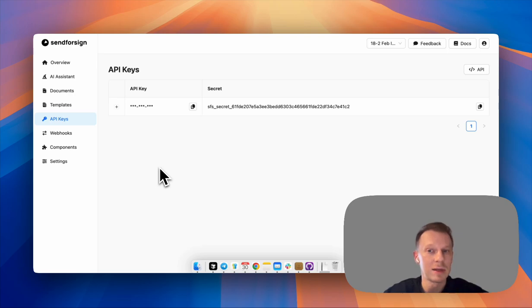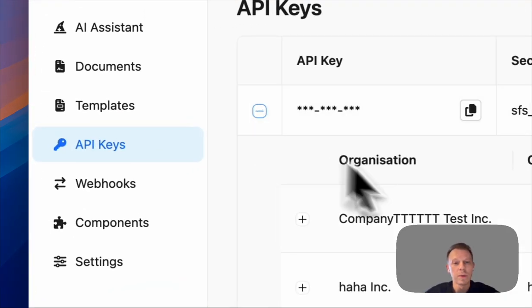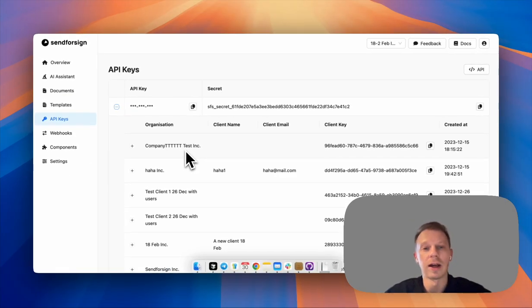If you have multiple teams, or as a platform you have multiple clients, or as a corporation you have multiple entities, you will have the ability to generate clients for every team or entity or client or user. And here we go. We can take a look at our clients. So I created a lot of clients for different teams for different purposes. And right here, we can see the client keys.